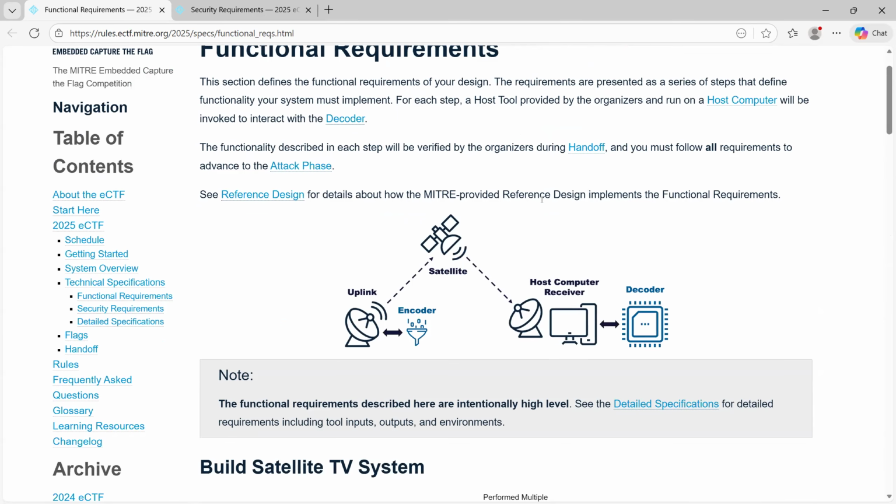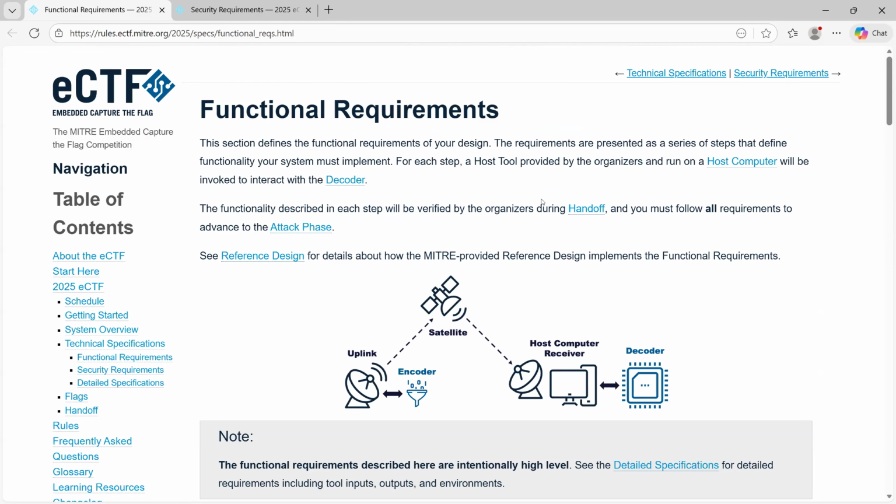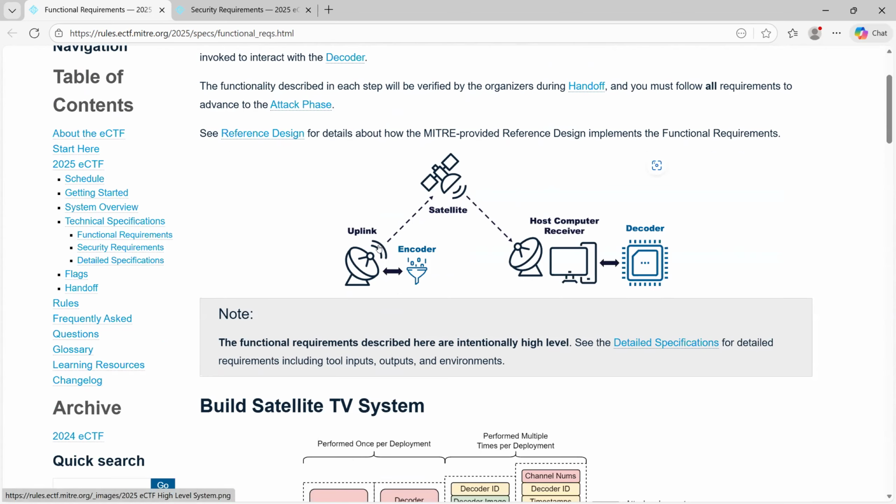And this does tie back into my whole thing on subteams. In last year's competition, there were two main components: the uplink and the decoder. Those were two separate teams in our competition working on these two different components. Depending on how many components we have this year, we will likely have one team per component, maybe multiple, depending on how complicated it is. We have more people this year, 21 or 20 people, so we can probably break up into smaller teams and have more people working on individual parts.